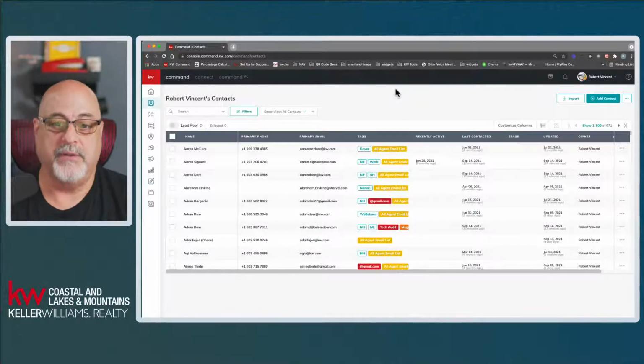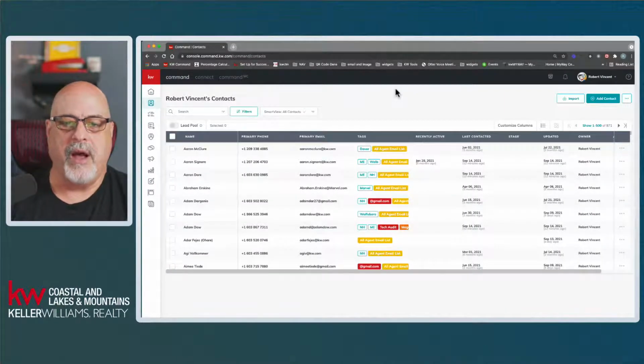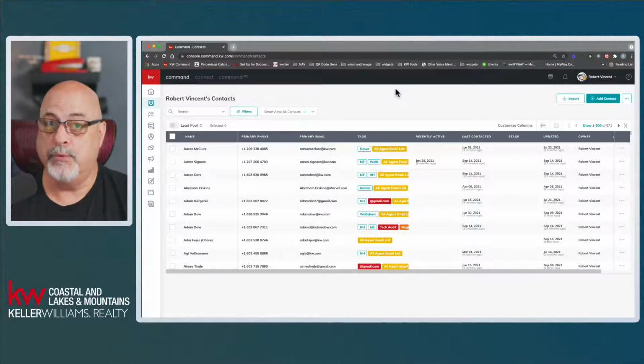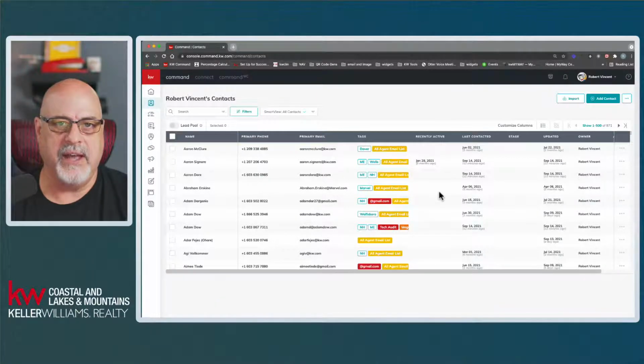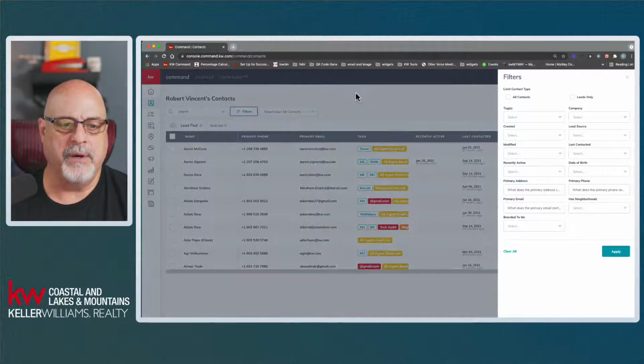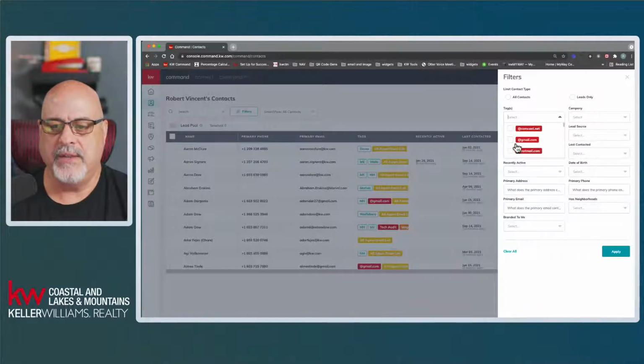Within contacts themselves, here's my contacts sheet. I can use tags to group people together that are not necessarily for marketing and not necessarily for smart plans, but they're good for me to be able to see things that I need to see in my database on any given day. Here's an example. If I hit the filter button up here on the contact page and say, show me all of the contacts that have Gmail as their email address. For me, that's a valuable need.